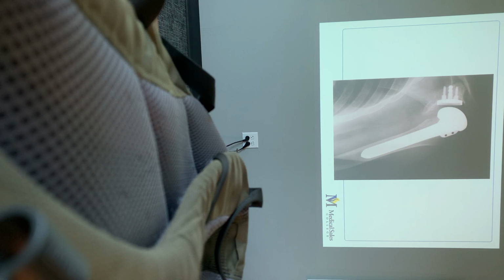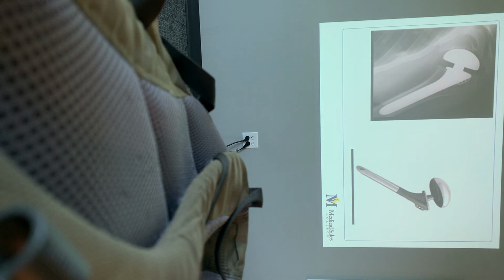And as we know, the major reason for revising shoulders is the glenoid. So now there's a whole variety of press-fit glenoid or humeral stems. And this is a press-fit humeral stem in the hemi. There's no glenoid there. That's what it looks like before you put it in.